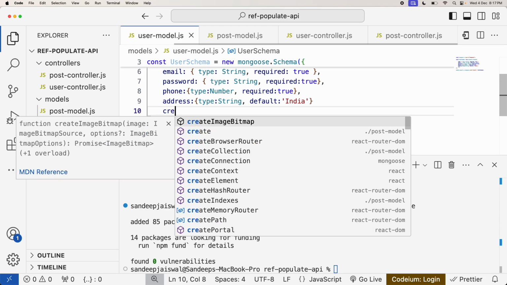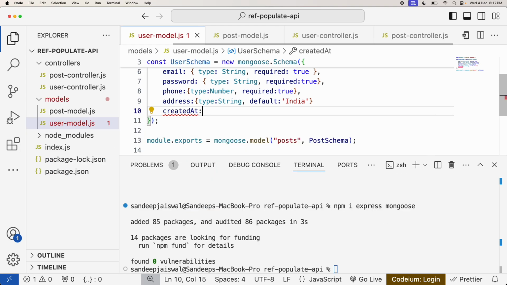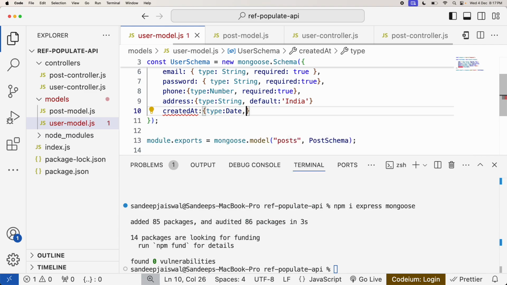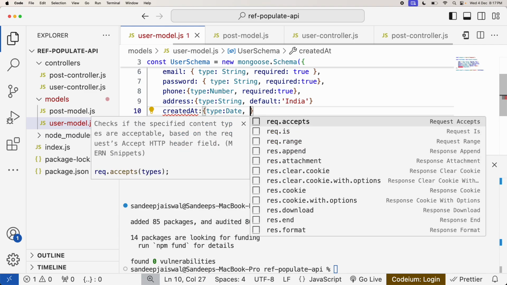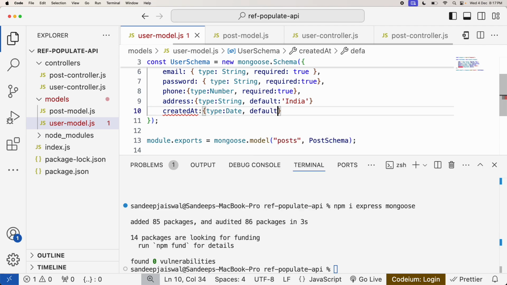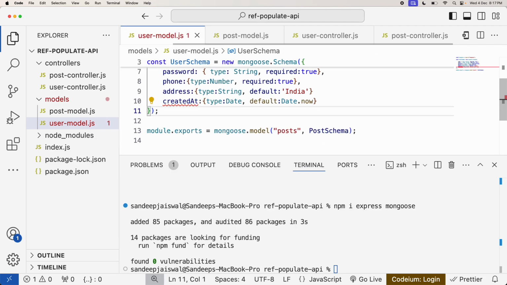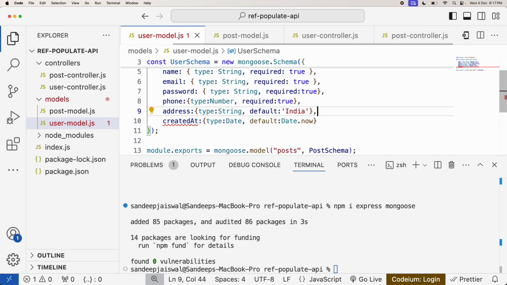And I'll just write created at, so type as date and default as date dot now. Understood everything? Is there any doubt here?